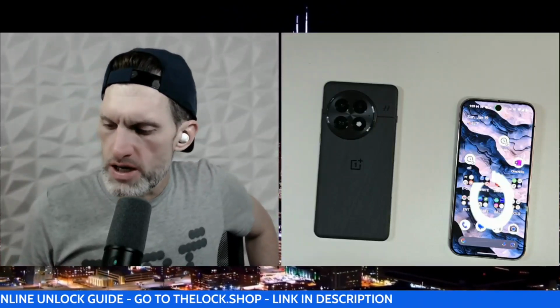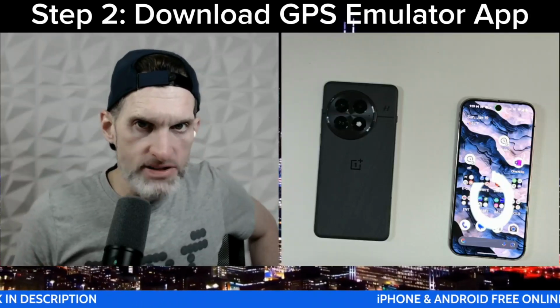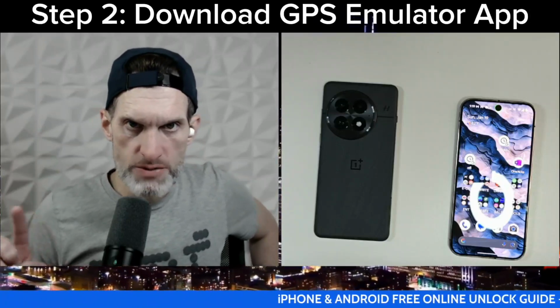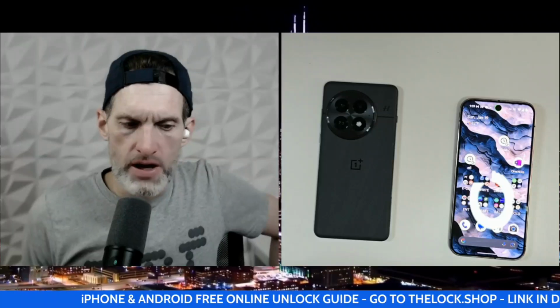You will need a VPN because it does work, but you're also going to need to mask your location, meaning spoof your GPS. So you're going to need to download an app, and we'll pull it up, so that you not only have an IP address that's somewhere else in the world, but you also spoof your location to that same IP address. So that is possible.